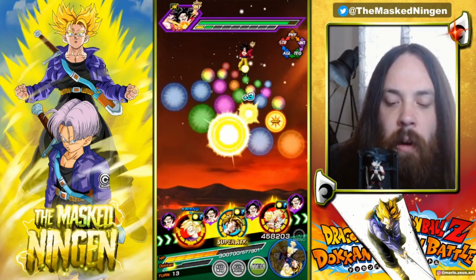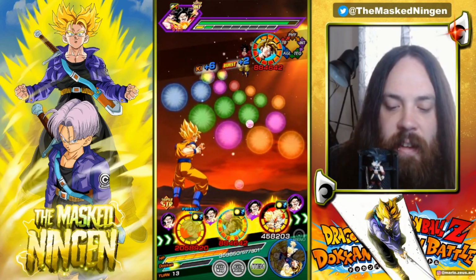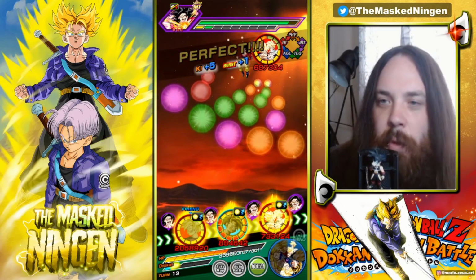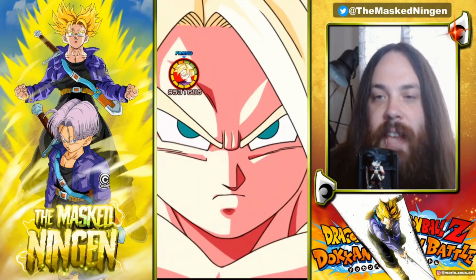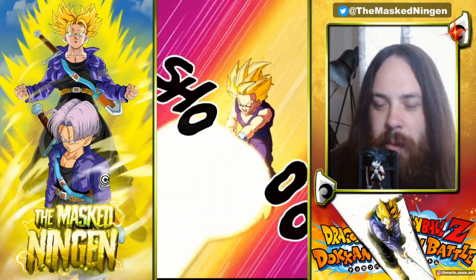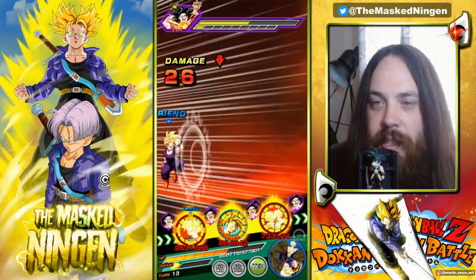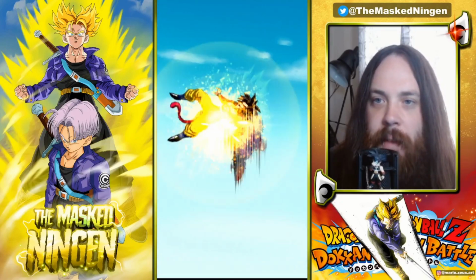But obviously, the whole point of an EZA is to make a unit meta-worthy again. And I don't know if I would choose to bring these Super Trunkses on a team if I had a whole bunch of other options. Like I said, this STR one can be a good pick for Super Battle Road. Good defense, chance to stun, definitely very useful. But something like the Legendary Vegeta event, where bringing STR units is dangerous anyway, I don't know if this Super Trunks would necessarily make the team.